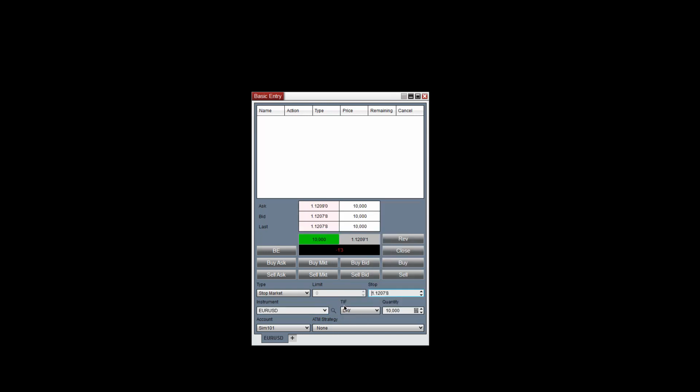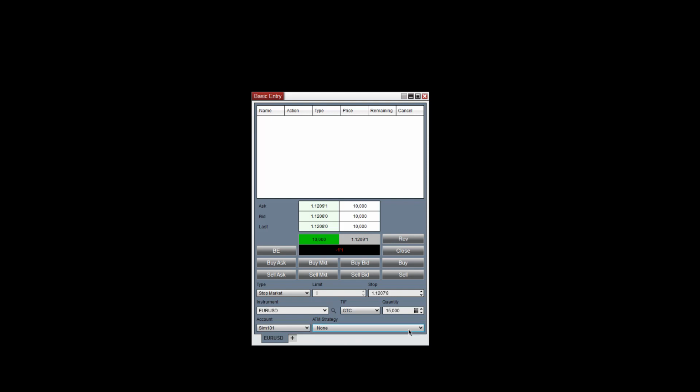TIF stands for time in force, so you can go from day to good till canceled. Quantity is the size of your contract here. You can hit the quick button to pick a predefined setting, go up and down here as well, or put in your own size by typing it in. For account, you can switch between a SIM and another account, depending on how many accounts you have.